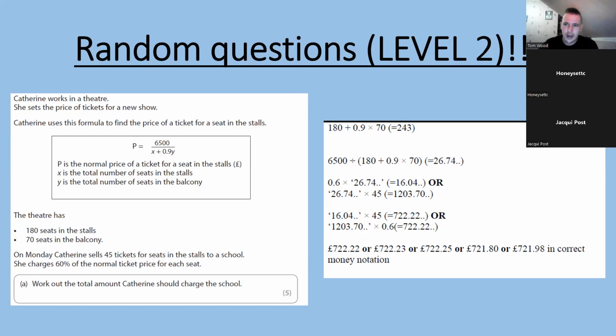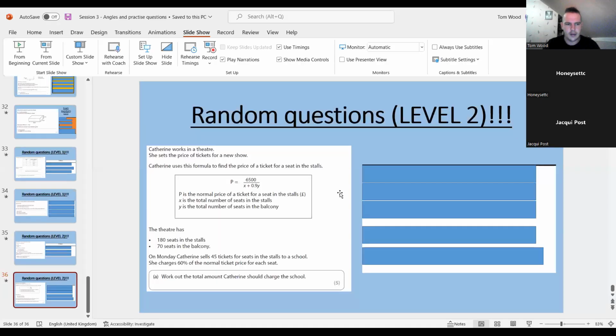At the same time, though, it's nice to see these types of questions broken down. That's a 5-mark question, but it's very nice and linear. So when you do get these bigger questions, they can be nice and straightforward like this. And that is all of the random questions that I've got made there. So that's absolutely brilliant.